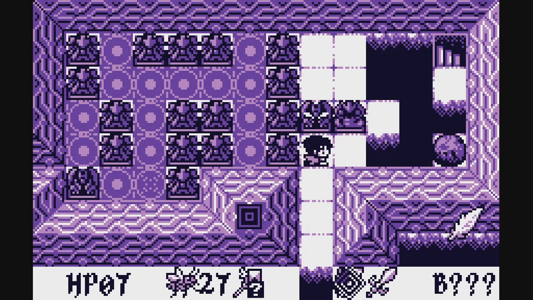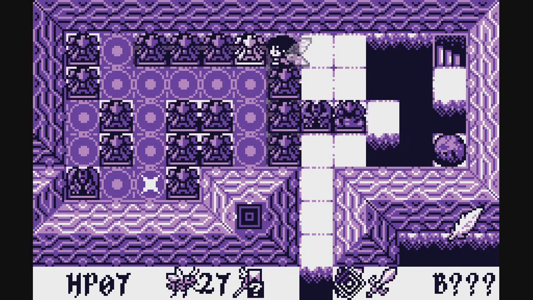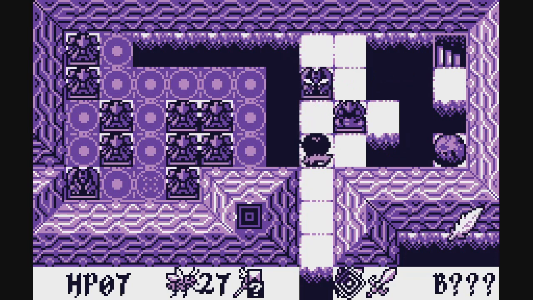This guy's definitely getting pushed off the edge. And I need to set up a way to drop the initial line of Batty McBattertons, which I think I do like this. Then, with those guys out of the way, I now have a way to push this guy onto a trap tile. Ooh, which trap tile do I want to push him onto?